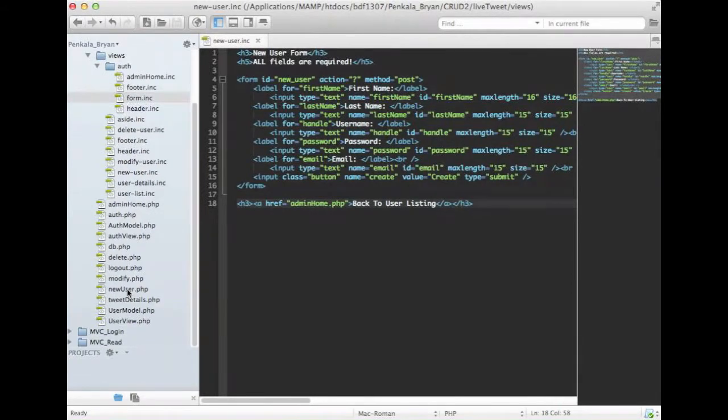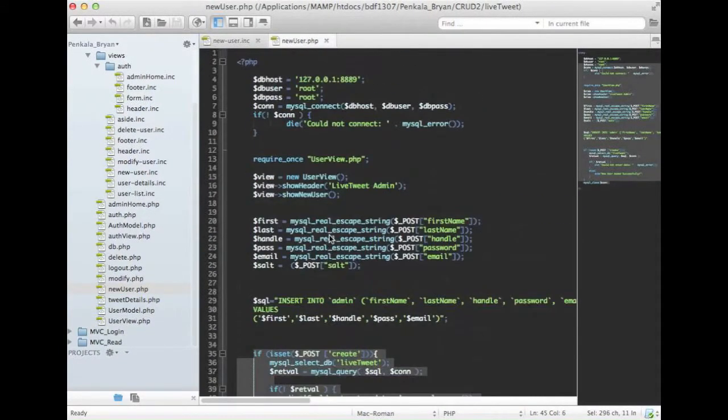I'll start with my new user PHP. I tried to maintain as much of the MVC framework as I possibly could. I struggled a lot with that. I spent a lot of hours trying to force it to work, and I just couldn't for some reason or another. So I'm accessing my database within some of these documents separately, which according to the assignment was okay. So I just kind of went with it. I would have preferred to do it otherwise, but I did the best I could.